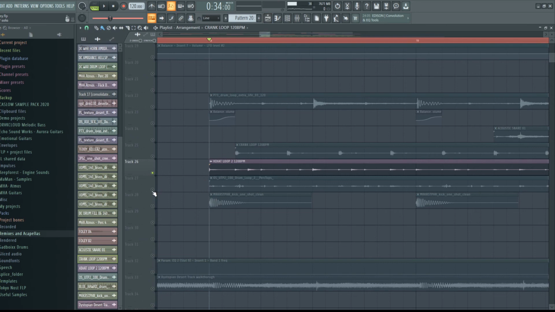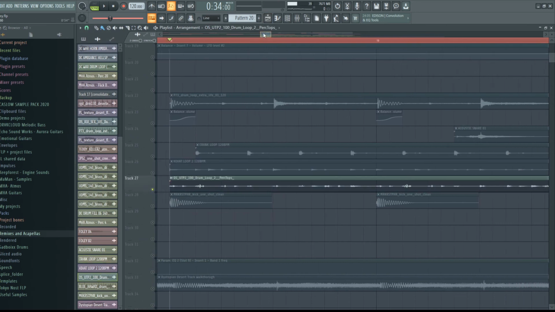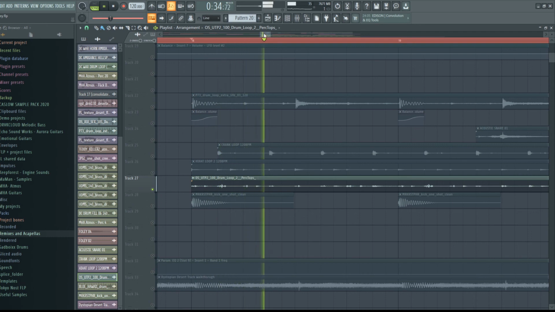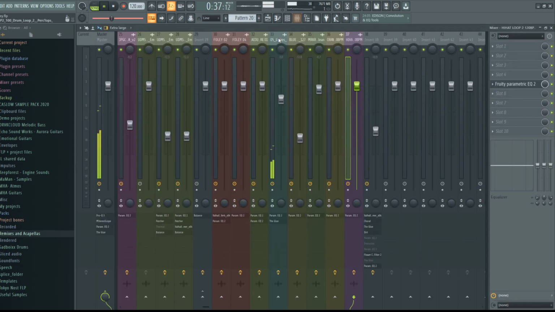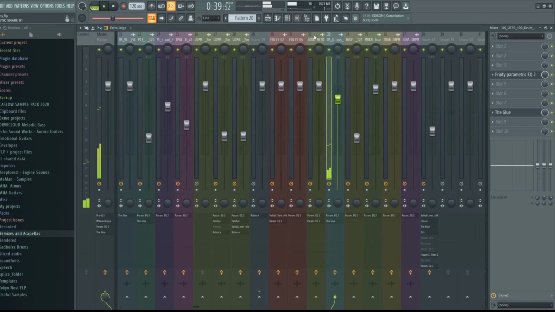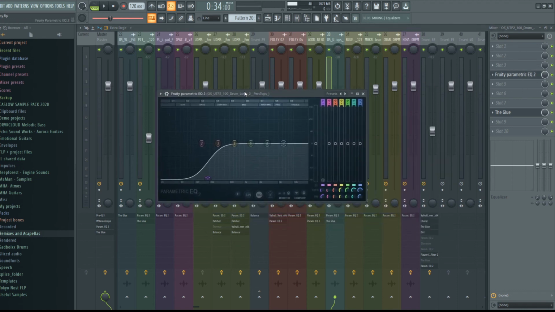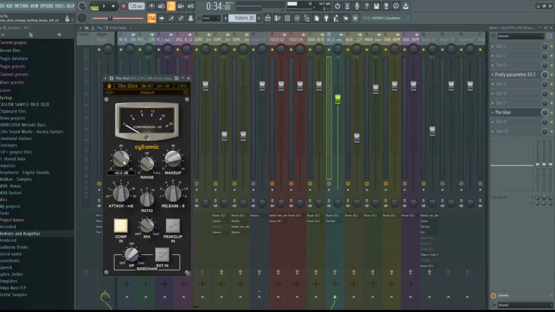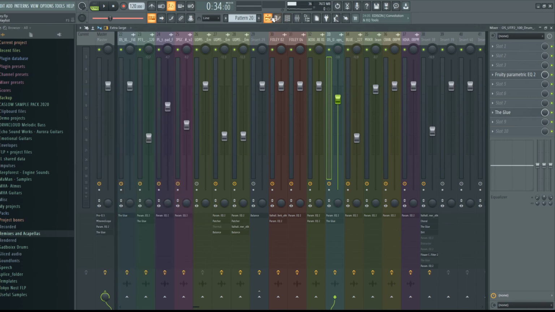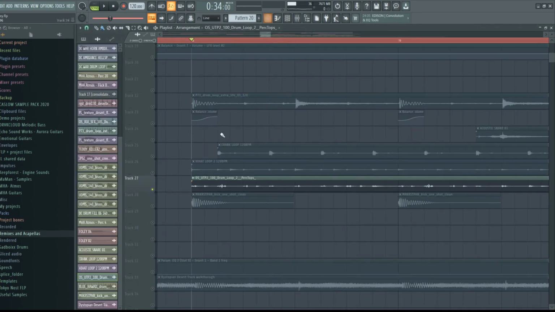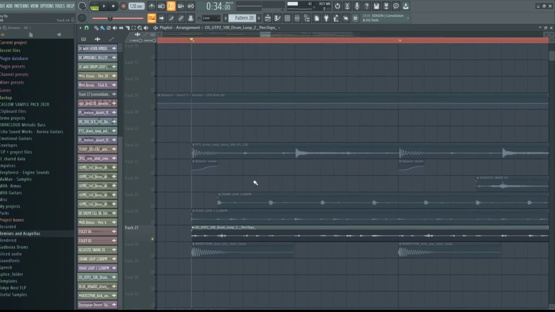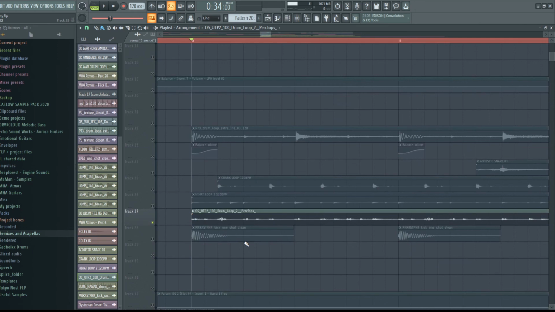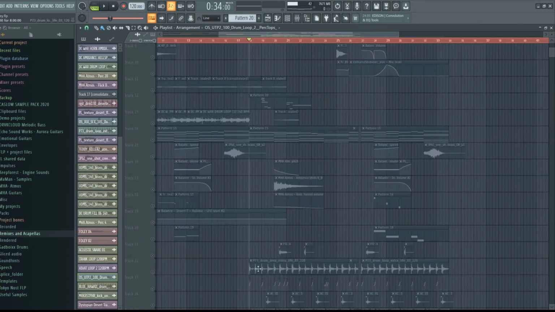Okay, and we have these percs on top, just for some more ear candy. They do sound really strange, but it just adds up, it works. I just took out some of the lows and I decreased the dynamic range a lot again in this sound. I didn't want it to have high peaks, so I made it more fitting to the dynamic ranges of the other sounds. And I think that's already all about these sounds.